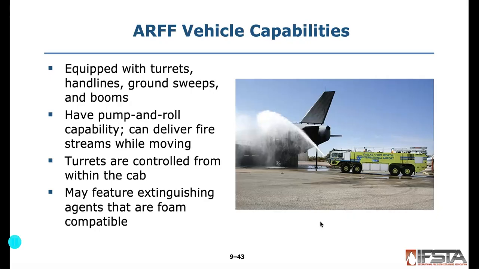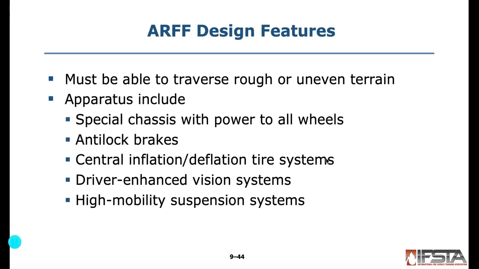These have pump and roll capacities, so they can deliver their streams while they're moving. Turrets are controlled from in the cab, so the nozzle, or the turret, is controlled inside the cab. So you have one person that's driving, one person that's controlling. And these also have extinguishing agents or foam that is suitable for aircraft firefighting.